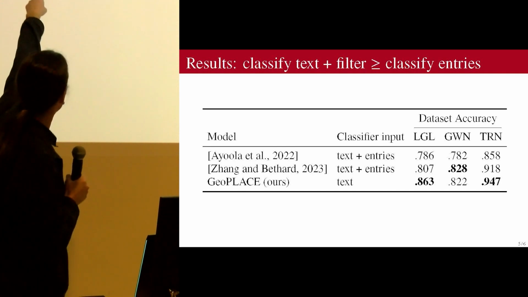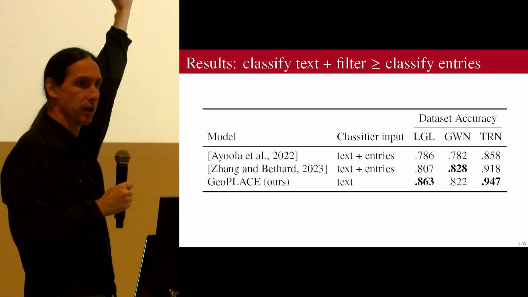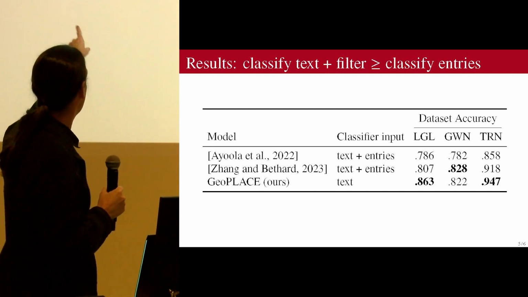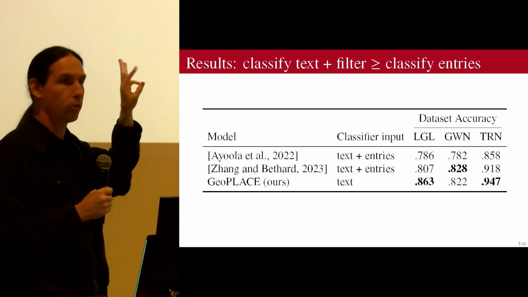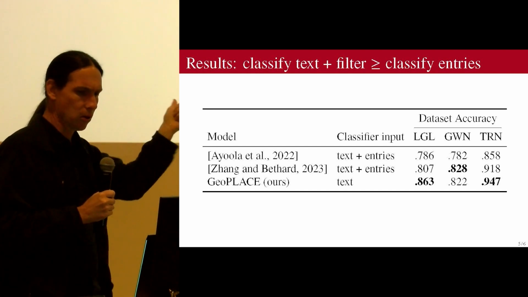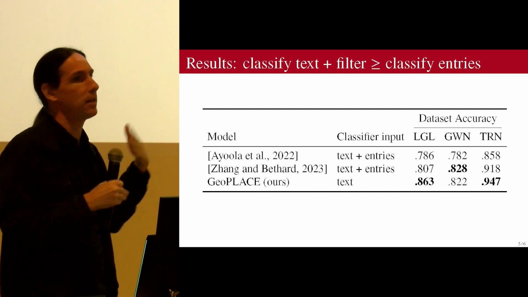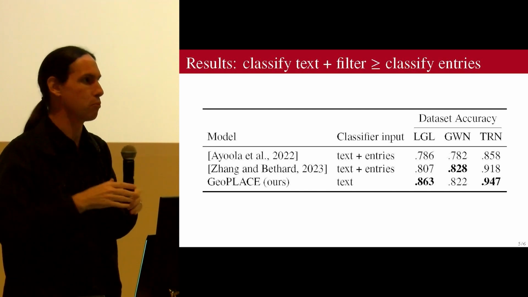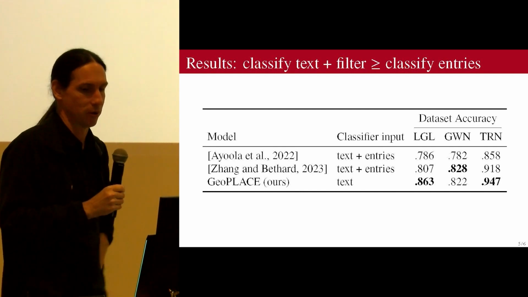So this last one, Jung and Bethard, 2023, that's pretty much the version that I gave you 2 slides ago. And the current one, which we call GeoPlace, you can see that there are 3 different data sets: local global news, GeoWeb news, and I forget what the TR stands for, TR news. They're basically all news geographic resolution problem data sets. So they give you the same kind of thing we saw, Paris. Which Paris does this refer to?